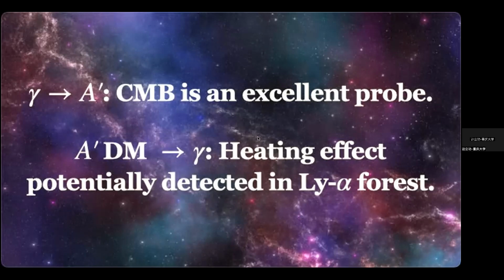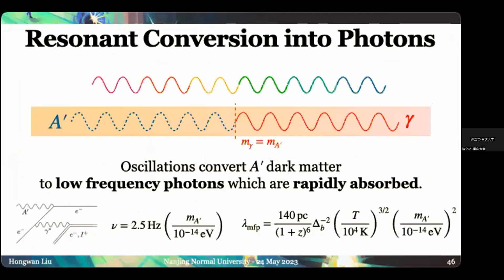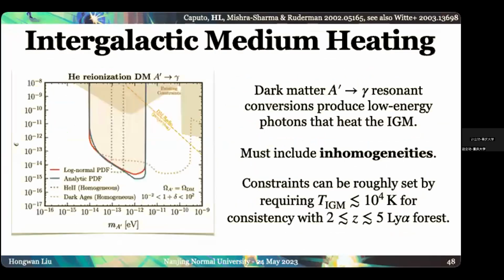I have one question on the CMB constraints on the dark photon dark matter. If there are some comparisons, for example, if there could be some other dark matters, what would be the difference for the CMB constraints? Sorry, could you say that again? So you're talking about dark photon dark matter constraints, right? Yeah, from a CMB.